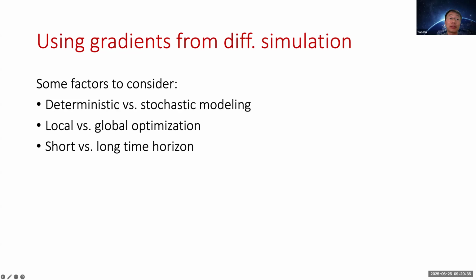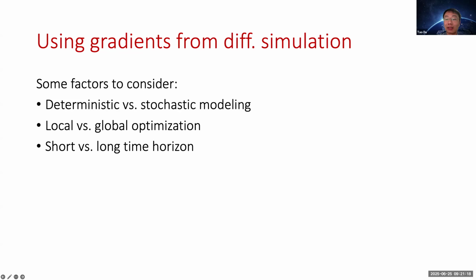The first pair of factors that I would like to talk about is deterministic versus stochastic modeling. On one hand, deriving analytical gradients for a deterministic physical system is perhaps more straightforward and more procedural. People can apply adjoint equations and backpropagation, and even use autodiff tools. On the other hand, introducing stochastic modeling regularizes gradients, as shown in the Winded Seeds project. This is tractable because stochastic modeling smoothes out the landscape of the underlying dynamics to some extent.